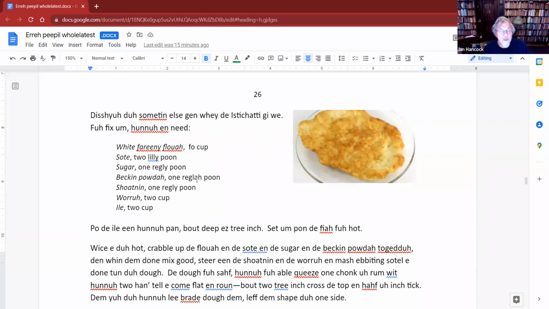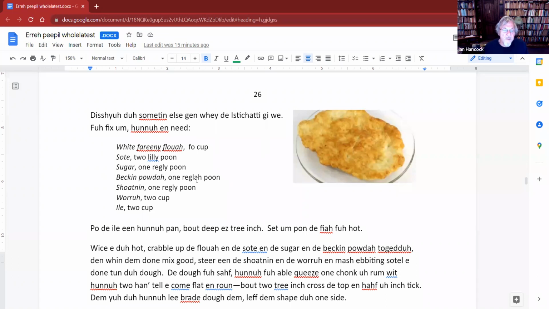Sugar, 1 regular spoon. I've got a problem here with spoon sizes. You've got a little teaspoon for stirring your tea, which is a lily spoon. A regular spoon is the bigger one, but then there's an even bigger one, a serving spoon. So we're looking at 3 different sizes of spoons. And in Seminole recipes, you don't have all little measures of centimeters and this and that. It's quantities that make up the recipes. So sugar, 1 regular spoon.